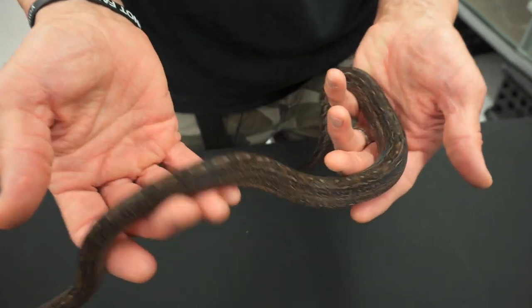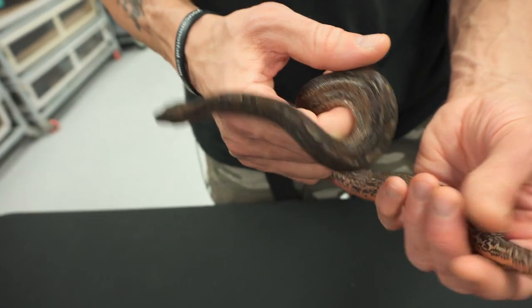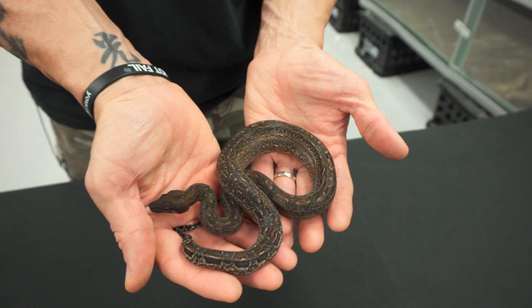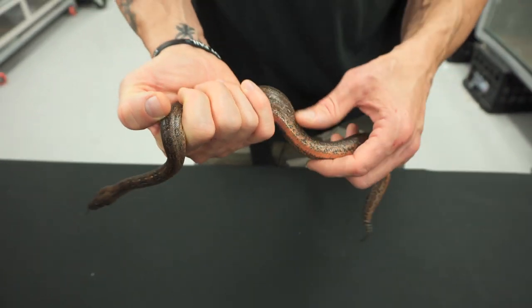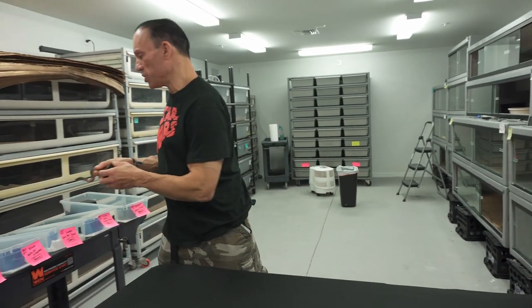I'll probably keep her — she's gorgeous. I don't know if she's het blood or not; I'd have to wait to breed her out to find out. She's just such a nice-looking version of a leopard. Some people call this 'stars and stripes' because it looks like the stars and stripes on the flag. I have a second one we produced too, so I have two females. If anyone's interested, we are going to be putting these up for sale.